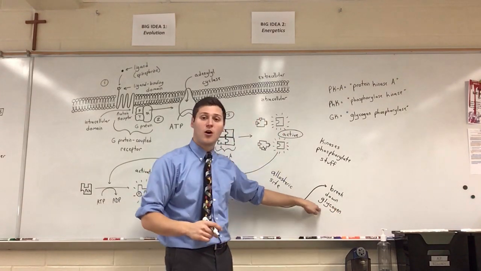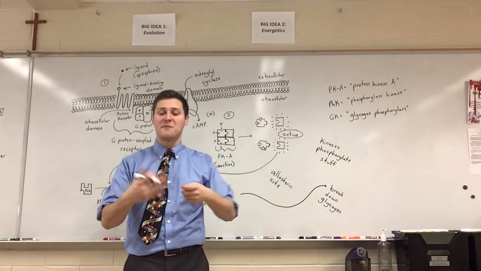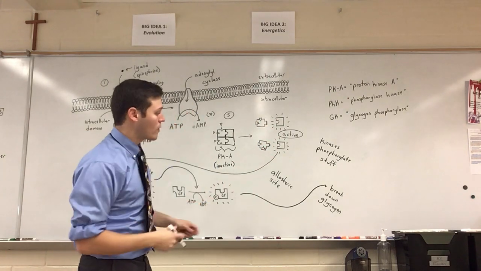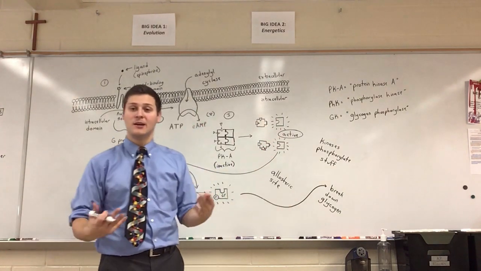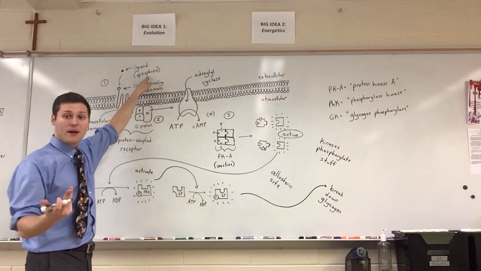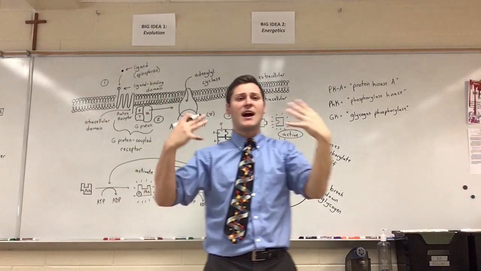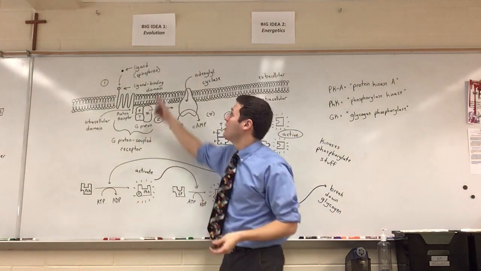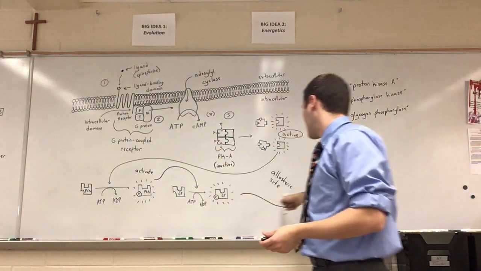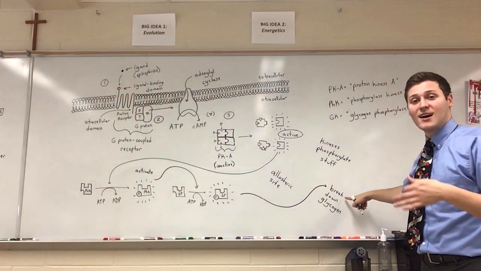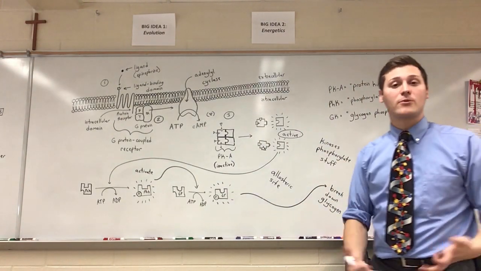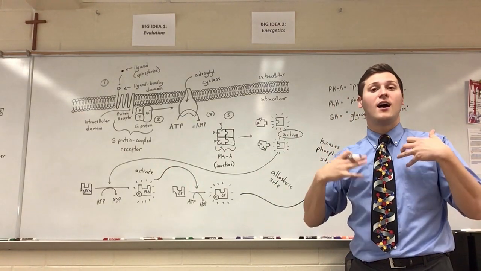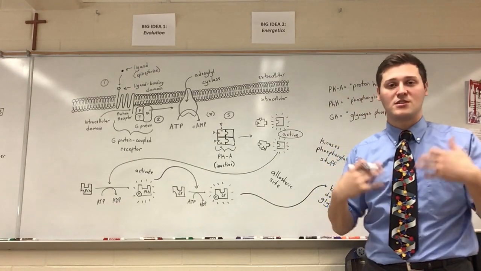So glycogen, if you recall, is a polysaccharide. It's made up of many sugars. It's this super branched structure. So we're going to break it down to release sugar, because epinephrine, adrenaline, if you recall, kind of triggers this fight or flight response, which requires energy. So epinephrine, long story short, ends up leading to this cellular signal to break down glycogen, to release sugar, to break that down even further, to make energy for a quick release energy situation.